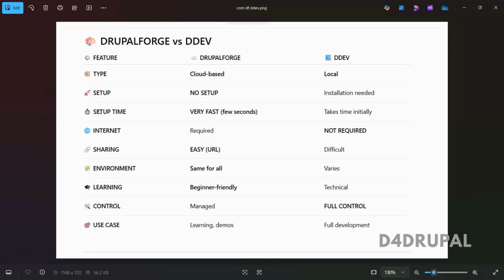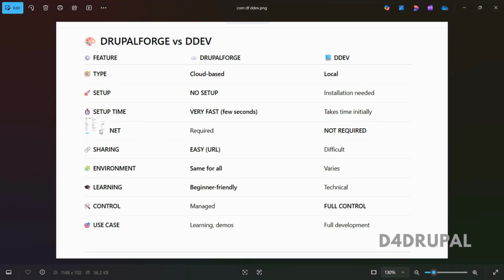In setup time, DrupalForge will take very few seconds. Within 5 seconds, you can have your system launched. But DDEV may take some time, but it will be useful for local development.